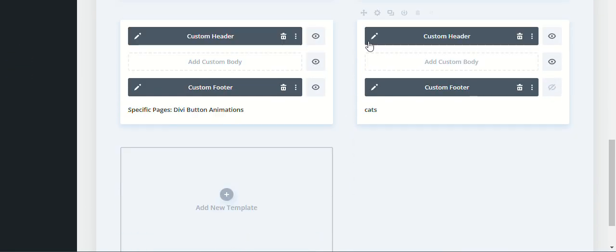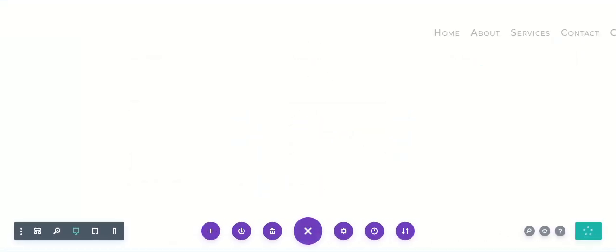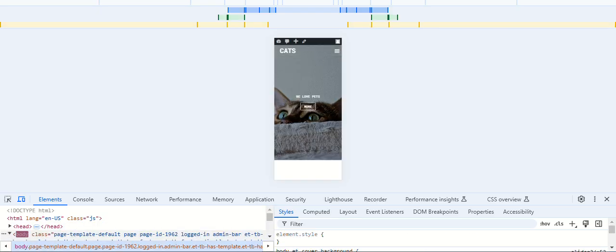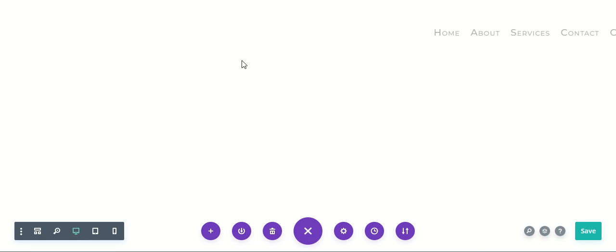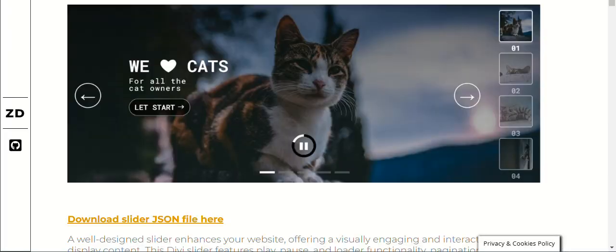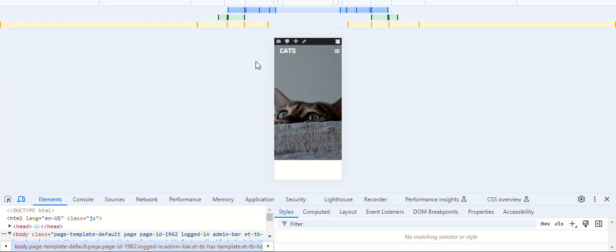You have to actually go in there and save it again. And let's see if it works. Voila, it works now. Okay, and then we can exit this and save it. So let's see, it works now.